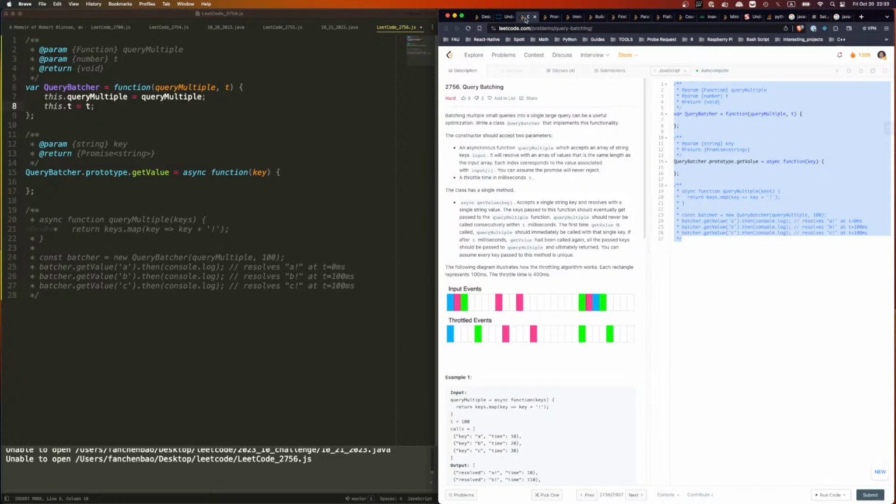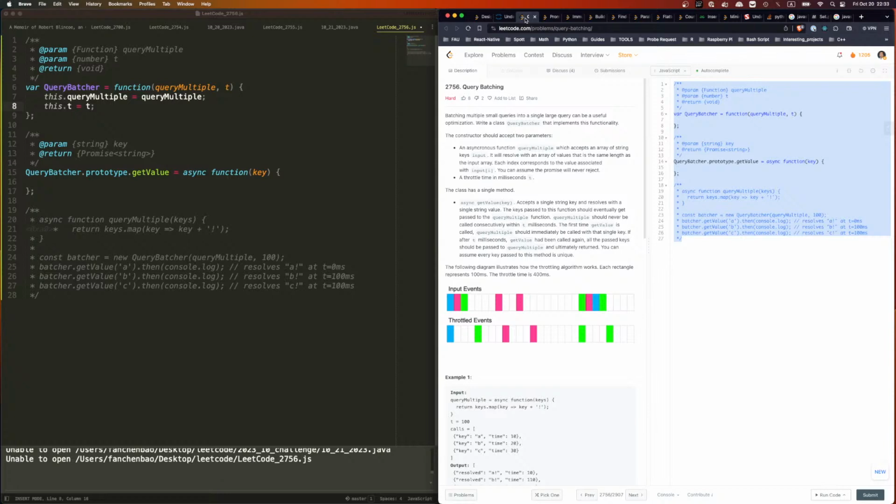Okay, so that's the return value, right? Return value. And we have keys. So key, value. We'll push it in and it will return. So the value shall be the resolve function, right?